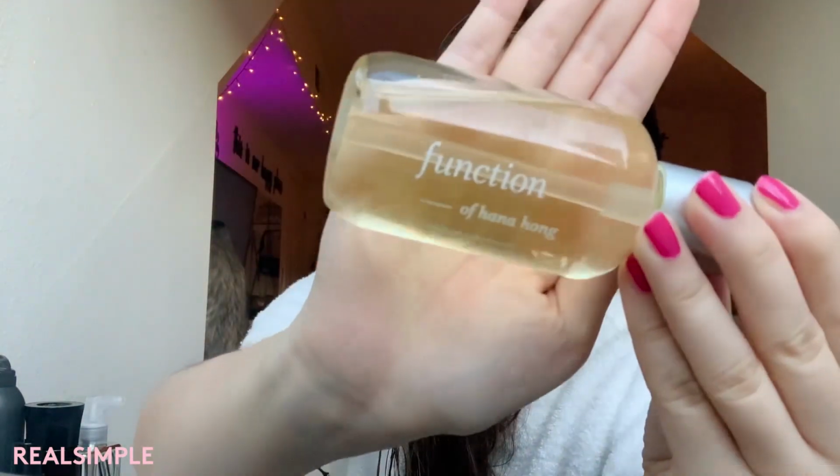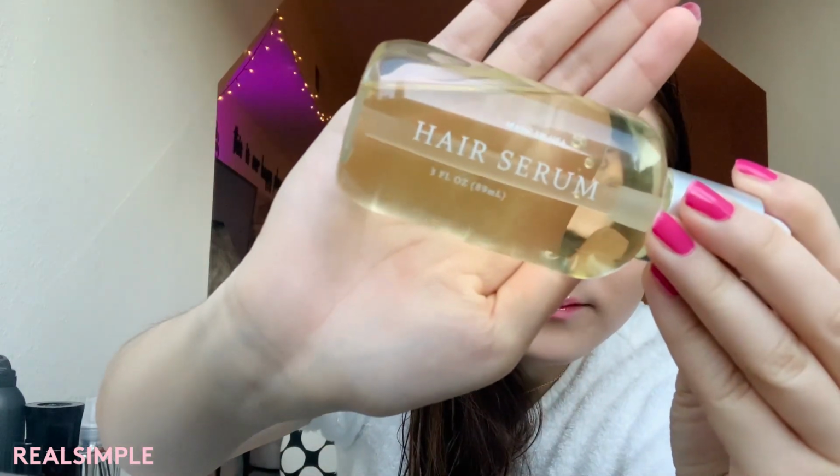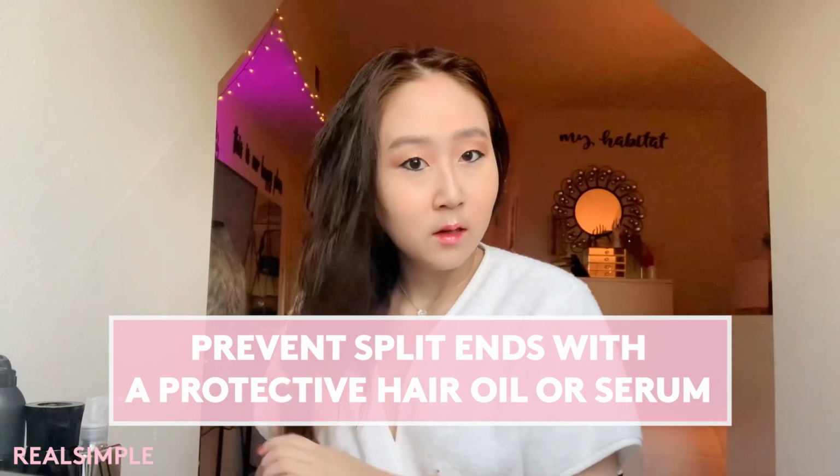Next, it's time to give some love to your ends. I typically interchange between a hair oil or serum to prevent split ends and add more hydration. Here I'm using my personalized hair serum from Function of Beauty, which allows you to make a custom formula tailored to your exact hair type. Because I have fine hair, this one is on the lighter side, but if you have thick hair, you're going to want a more heavy-duty serum with oils like argan, coconut, or macadamia that help combat frizz.